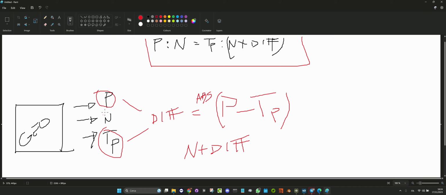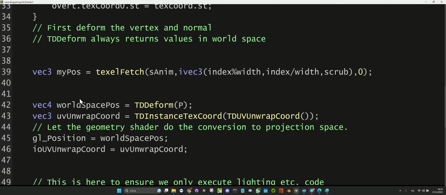I move the normal according to our texture position. I don't calculate it, I use it and I add how much I move. So I automatically update the normal based on the animation. Ta-da! Okay, so let's do it.